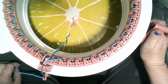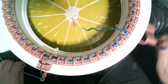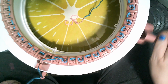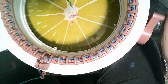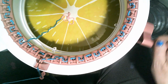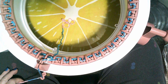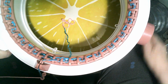Anyway. So now I'm going to do about 30 rounds. The first round is the most important to make sure that you catch every stitch. And I'm not going very fast because I don't want tight stitches, and I think that contributes to tight stitches. All right. Okay, that says 2. Oh, it's counting the cast on. Okay. I'm going to go ahead and do this. I'll be quiet and I will fast forward through until I get to 30.